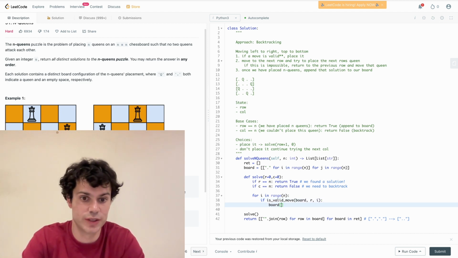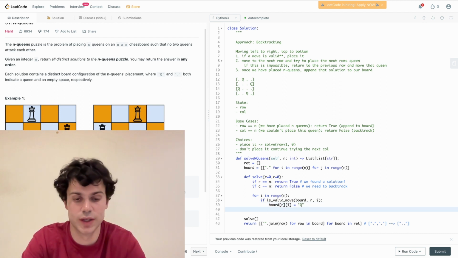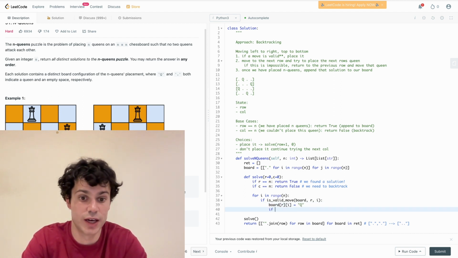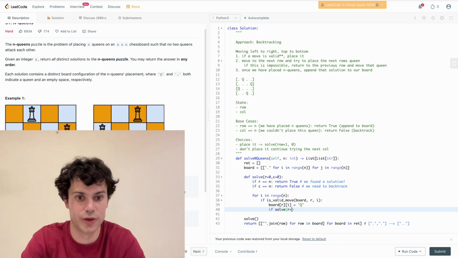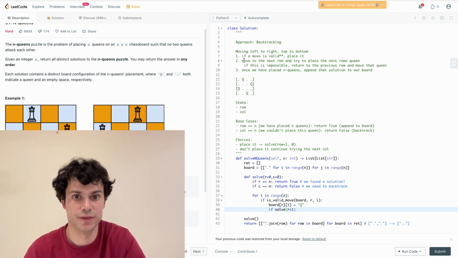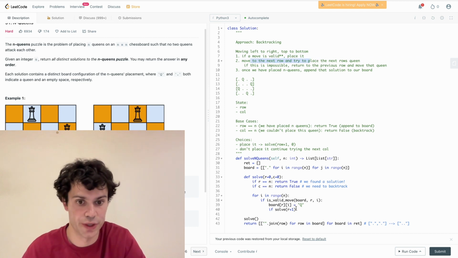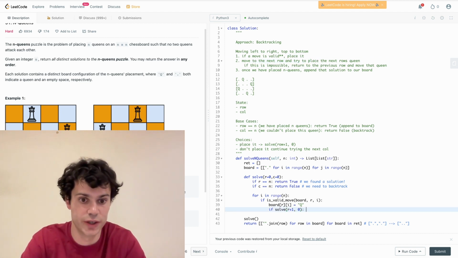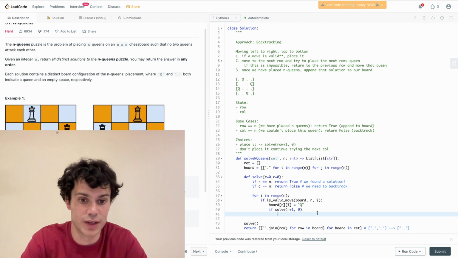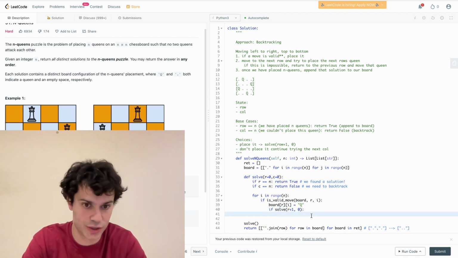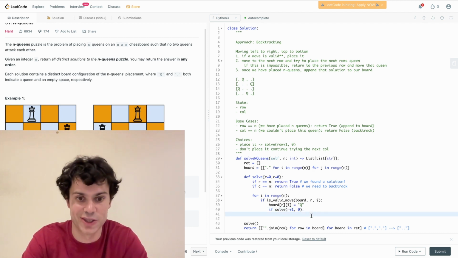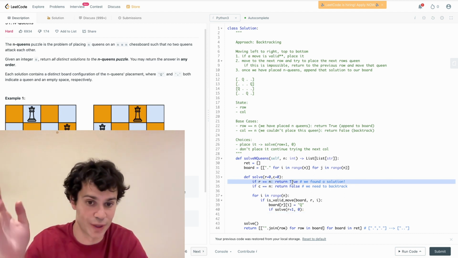Then we will set the board to queen, and then we'll move on to the next row, because we decided if we do place it, we'll move to the next row. So we'll solve r plus 1, 0, and if this is true, then we will append the solution to our ret array, since if we get r equals n, we've placed n queens.